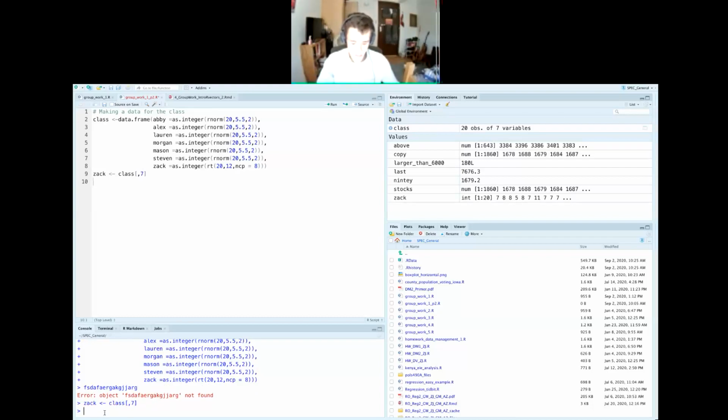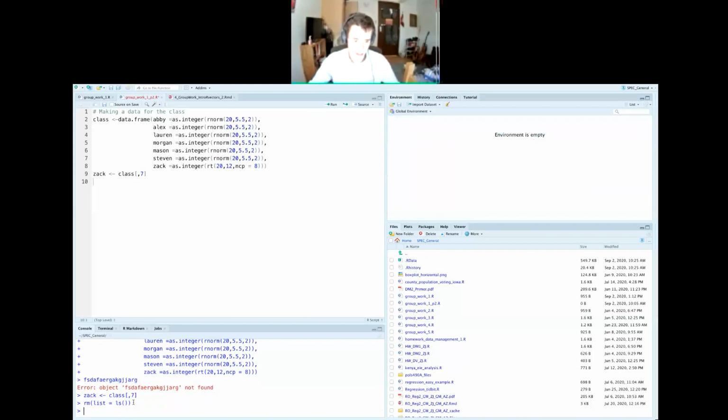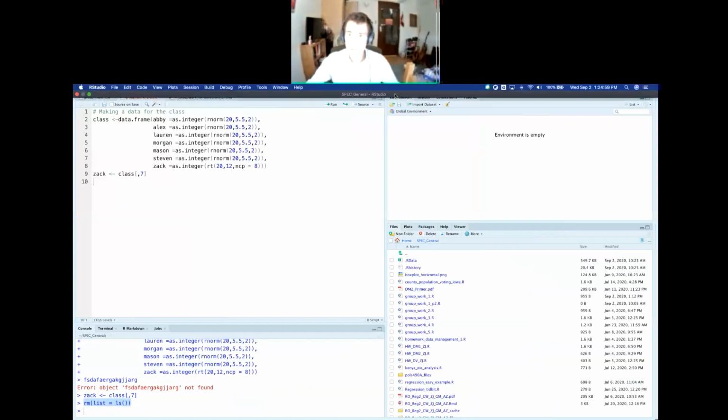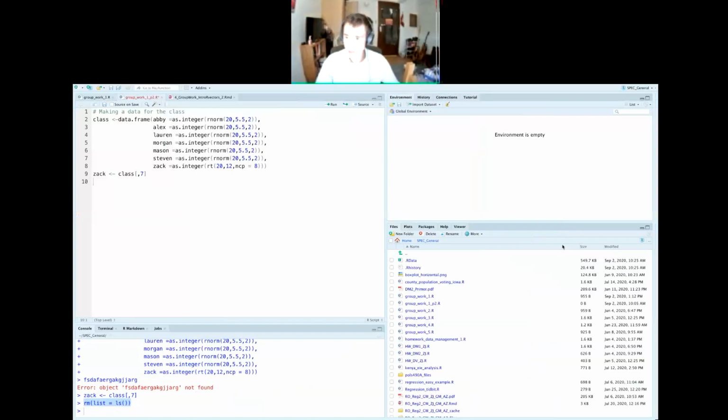Well, actually, I'm gonna put it in the chat how you clear your global environment, just so you don't have a ton of stuff going on. It's this line. I'll put it in again, just for maybe that chat. That line, if you just run that in your console really quick, it'll clear your global environment.